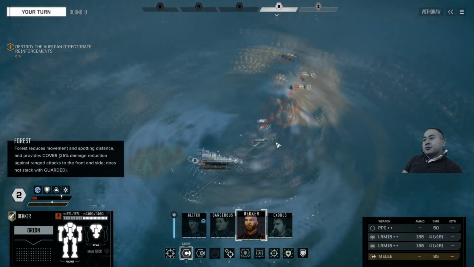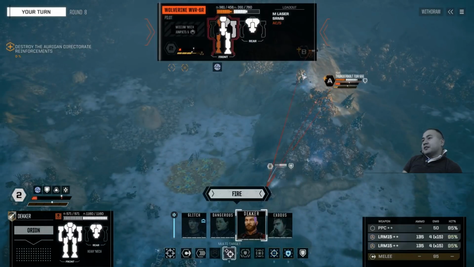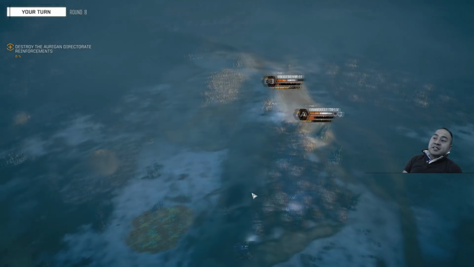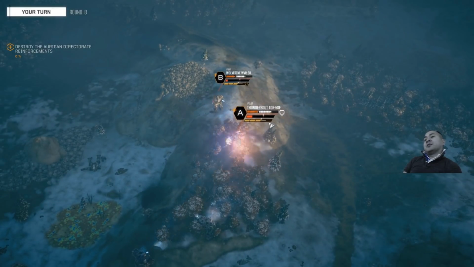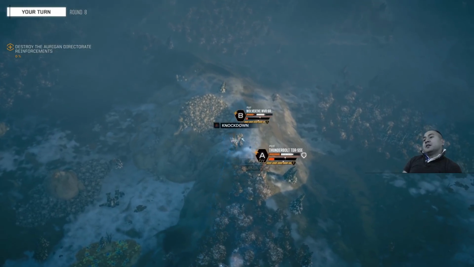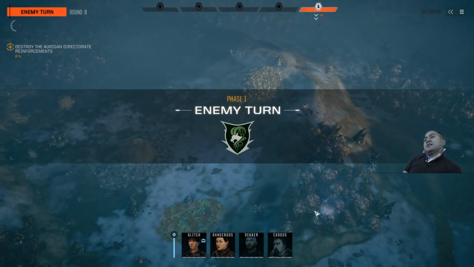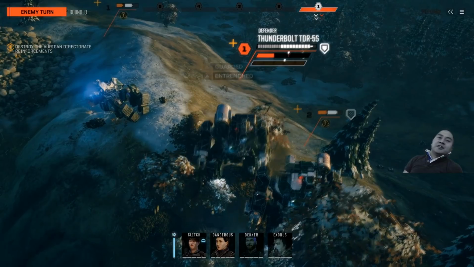Alright, so we got one more guy still standing. So I'm gonna multi-target. I'm gonna use my LRMs on the guy who has no stability on him, and I'm gonna use PPC on one of the guys who already has stability on him. Knock him down. There we go. Knock down on that B. And yeah, that Wolverine probably has one more pilot HP before he gets knocked out.